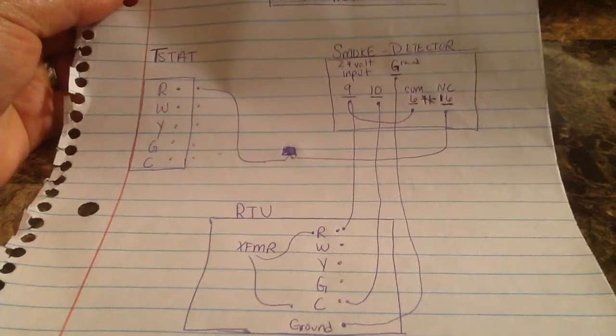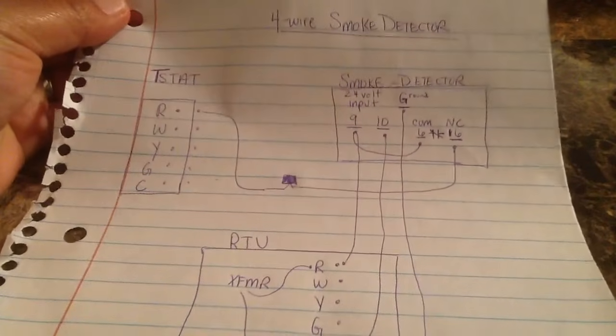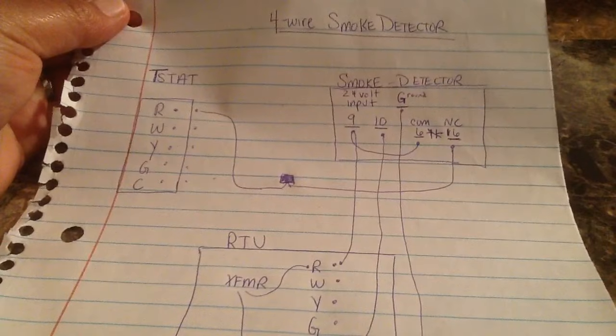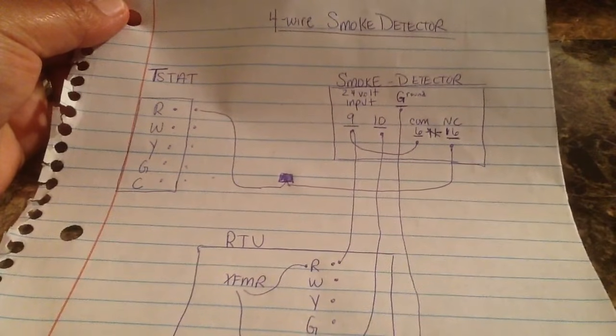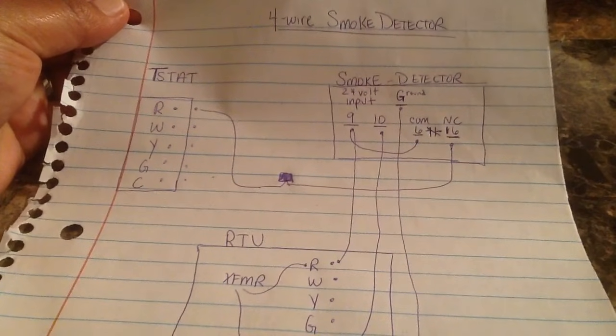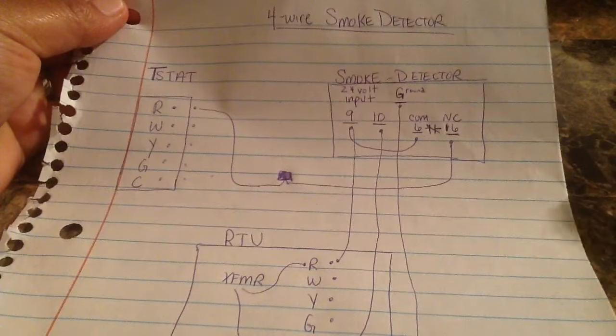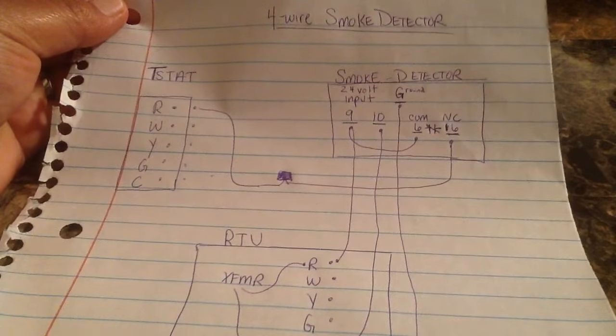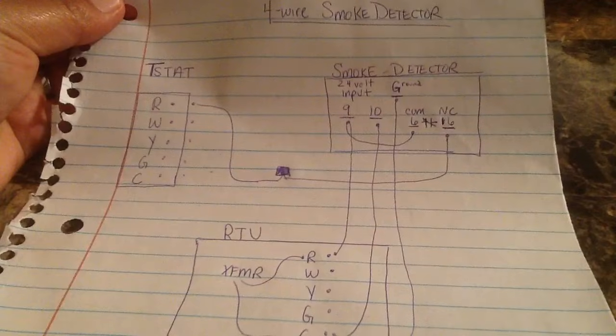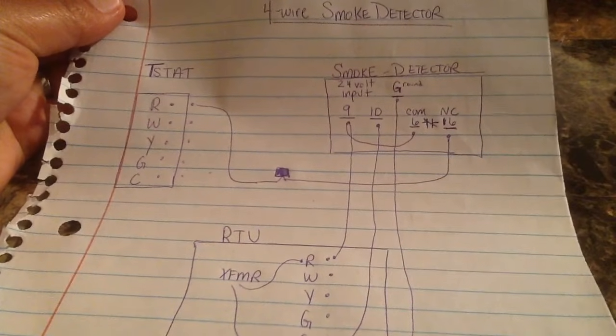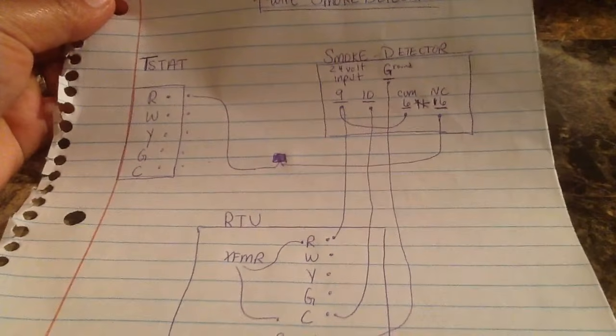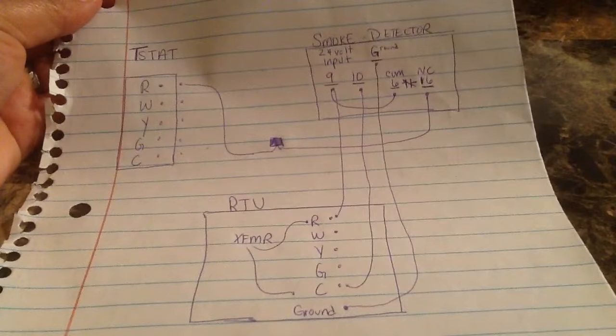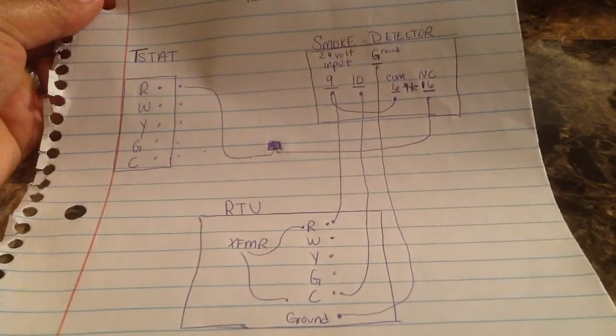Alright guys, I'm going to show you a simplified wiring diagram for a four-wire smoke detector the way I have always wired them up. Different technicians wire them up differently, I've seen in the field, but the way I've done it like over here in the diagram has always passed with the fire marshal, always passed inspection, never had an issue with it.